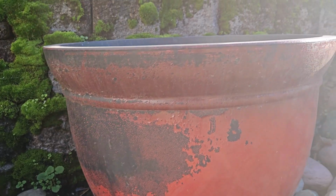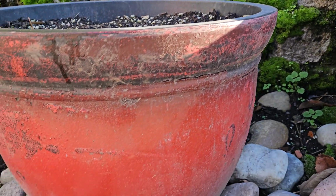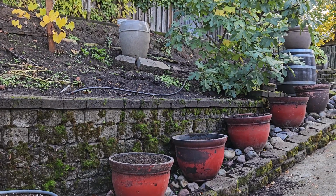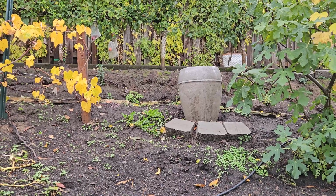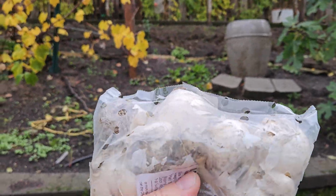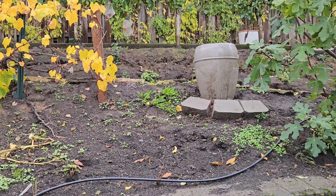What do you think? These pots are ideal for garlic and decorative bulbs. They provide plenty of depth for the roots. I've placed them along the east side beds, which are still a work in progress, but this will be a good start for now. I'm going to start by planting my decorative alliums up there. This bag here. We'll see how many I have left over after stuffing as many as I can into there.